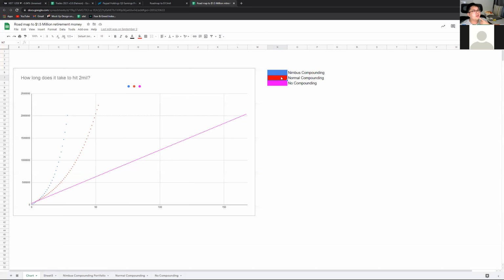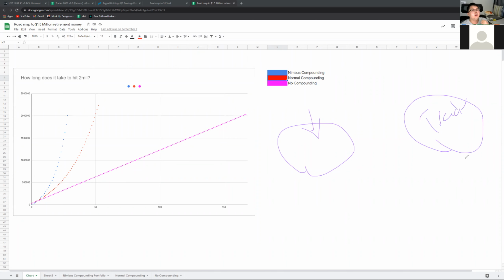So normal compounding, the red color one, is where every month you put in money to invest, and then the return on your investment compounds. But the Nimbus compounding is a little bit different. Nimbus compounding is we have the passive component, we also have the trading component. So at the end of the year, all the profit from trading will pump into your passive, while at the same time the passive every month will also have cash going in. So it's every month cash plus a one-time bonus at the end of the year from my trading account. If you use the Nimbus compounding, you can get like 2 million within like 25 years.